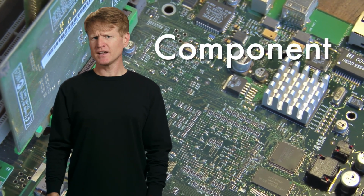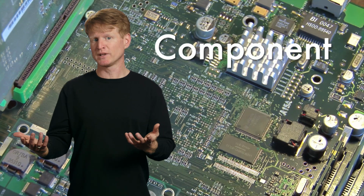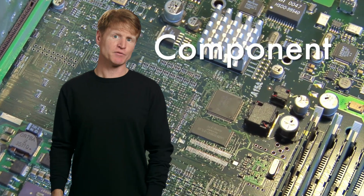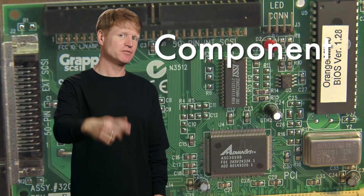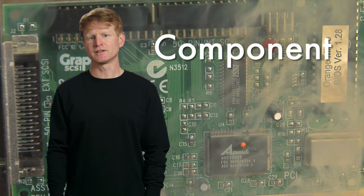Component. A component is something cum, which means with, and ponere, which means put or place, something put together. And actually, a component is usually part of a machine. If I ripped my computer apart here in front of you, I could show you all of the components. I could then sell you each of the components online because I wouldn't be able to put it back together because I don't know how to do that kind of stuff.